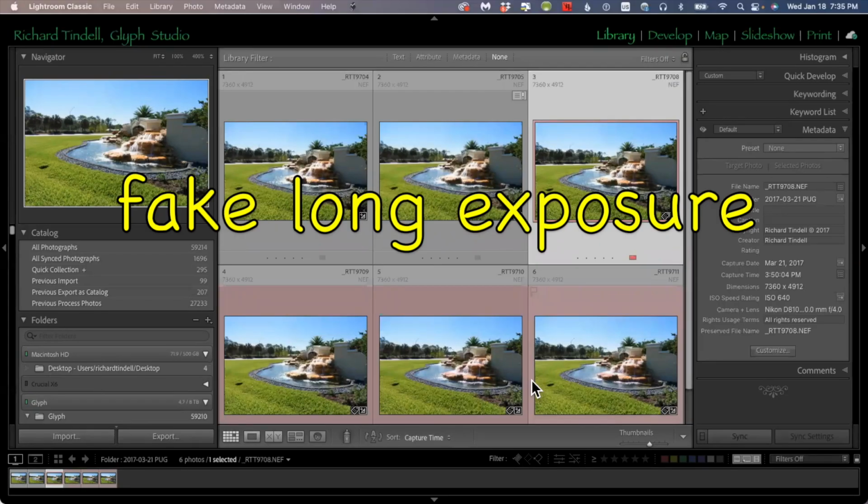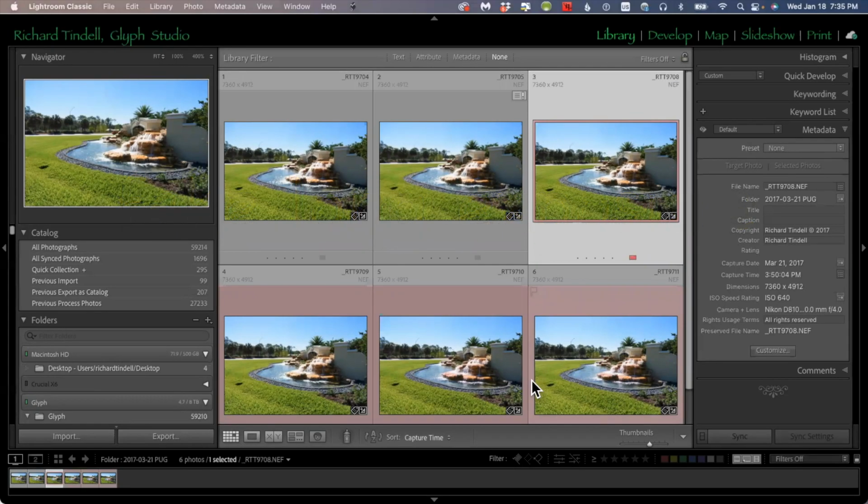What I wanted to talk about here is creating a fake long exposure. And why would I want to do that? Well, if I wanted to get the idea of moving clouds, I would want a longer exposure. Or if I wanted to get the idea of smoother water in a waterfall or something like that, I'd use a long exposure, right? I mean, that's how we do that. Well, this clearly is a bright day. So I can't set my camera up for a 30-second exposure here, especially if it's handheld.